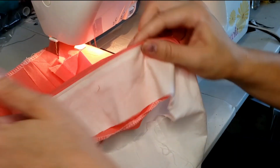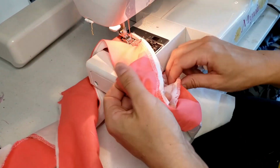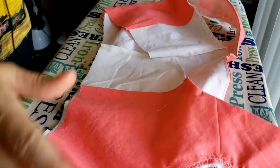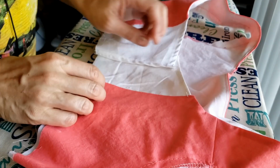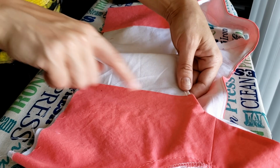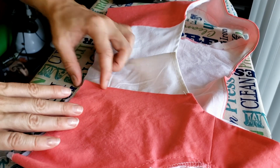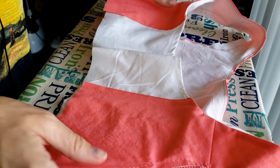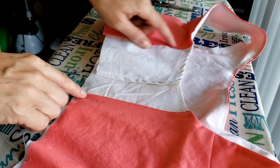I then basted the arm sides together. Alrighty, with this, the bodice is almost completely assembled. The last thing I had to do was top stitch the folded front to the lining, but I had to stop at the dot. So there's a 1.25 inch basically flap that's happening right here. And it seemed kind of strange at first, but it makes total sense because now this is secured down.